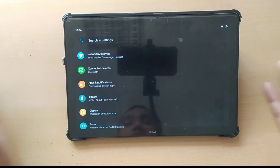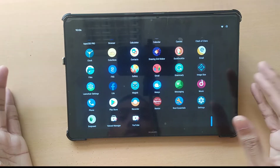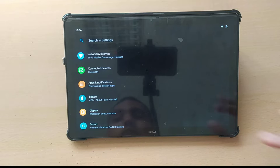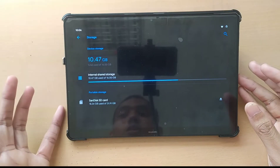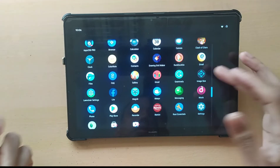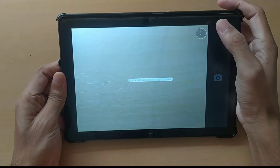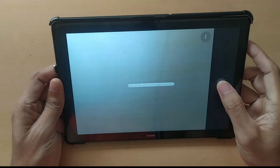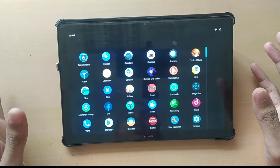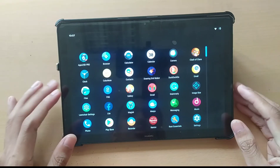Other than that, this ROM is totally functional — Wi-Fi is working fine, Bluetooth is working fine. A major advantage over the stock ROM is that you can install apps to your SD card, or use the SD card as internal storage. You also have Magisk and many other options. The camera on this device is also working fine, as you can see. Some apps may occasionally not work with the camera, but there are plenty of camera apps on the Play Store that work really well.